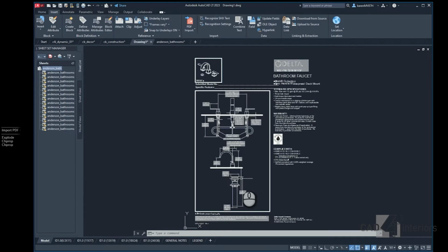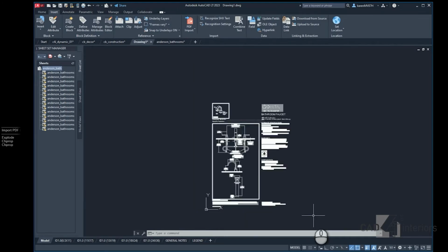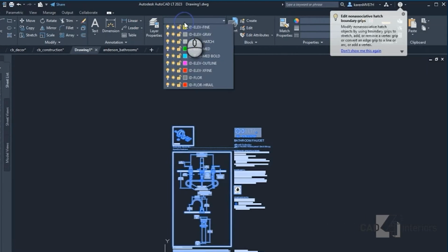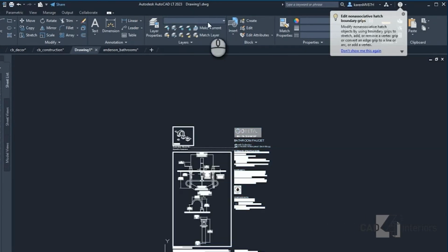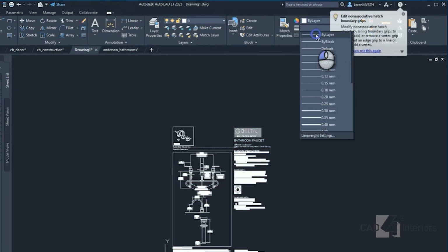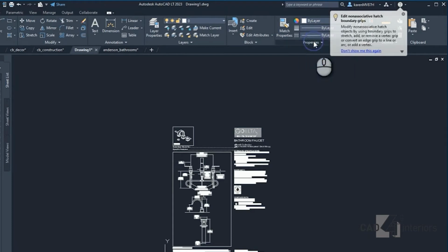Now that the file has been imported, we can start cleaning up the object. To ungroup the lines and polylines inserted, we select the entire object and type command Explode. To change the line properties, we select all of the lines and set the lines to layer 0, line color by layer, line weight by layer, and line type by layer.